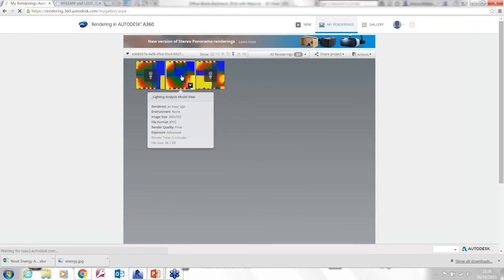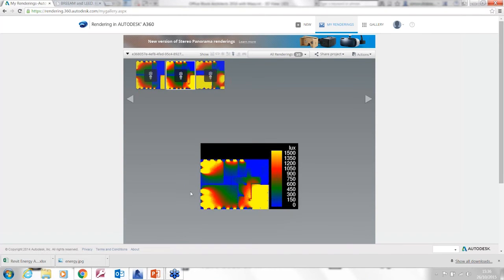That one looks like my 2nd floor when it finally uploads. It's actually struggling to get that in. Yep, so that's the 2nd floor, and that's the ground floor of the building. So it's looking at how that light is penetrating the building through the areas. We can see just the bottom of the staircase, which is affecting how the light goes dark. So we can start to now see the lux value for each of them.